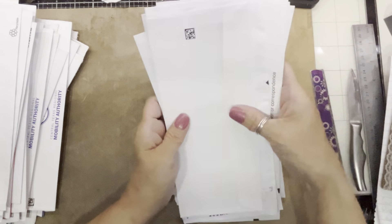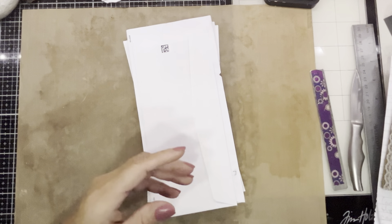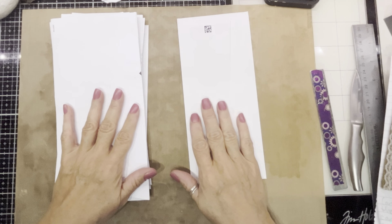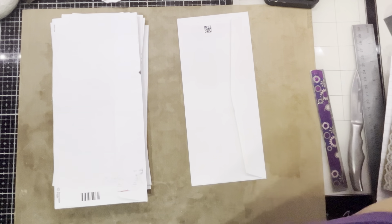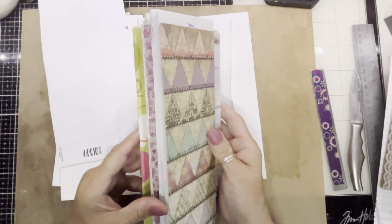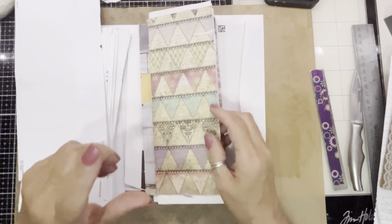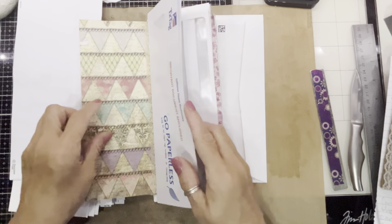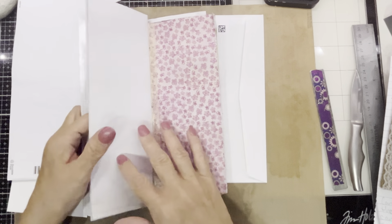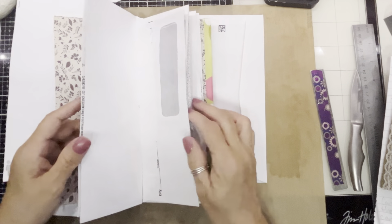Let's see, which one should we start with first? I guess this one. So here's home junk mail, we'll put that over there. So I was thinking — oh, where's the journal I'm working on? So this journal — oh snap, y'all, I have been messing with this journal. It's kind of a flip-flop journal, but not really. What I did is I took the envelopes and made them the signatures, because as you saw, I had a very huge stack of envelopes.